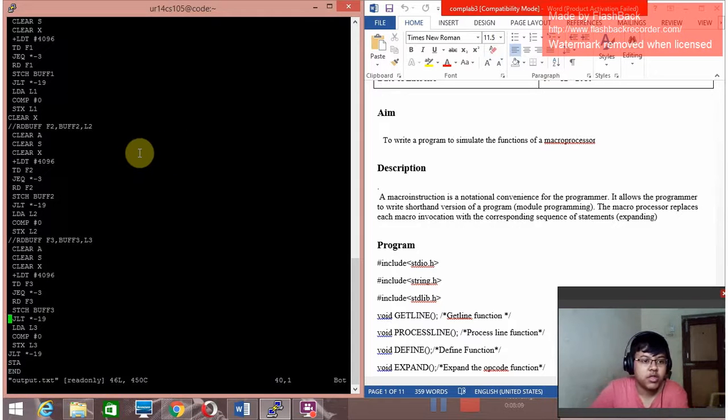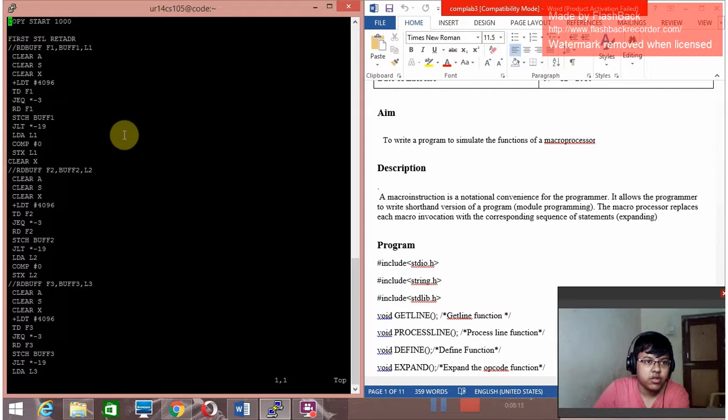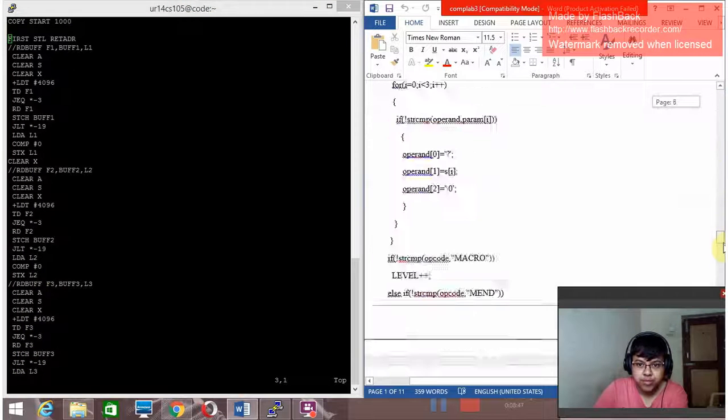So, this is the output file which we got. First, initially, like usual, it started by storing 1000 as an address of the microprocessor, and then it was reading and writing. Like I told earlier, this was the first reading operation. The writing operation is done in this part, and the second is here in this part, and the third is this part.